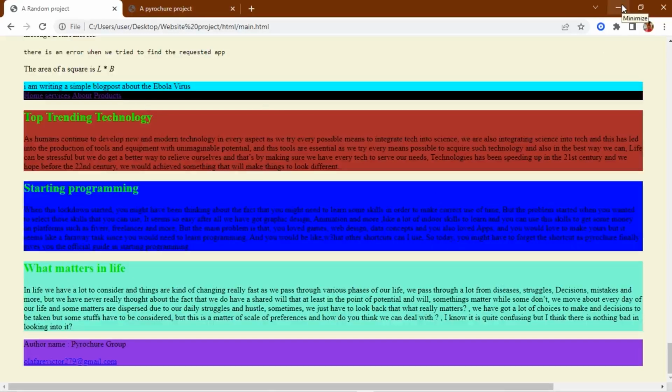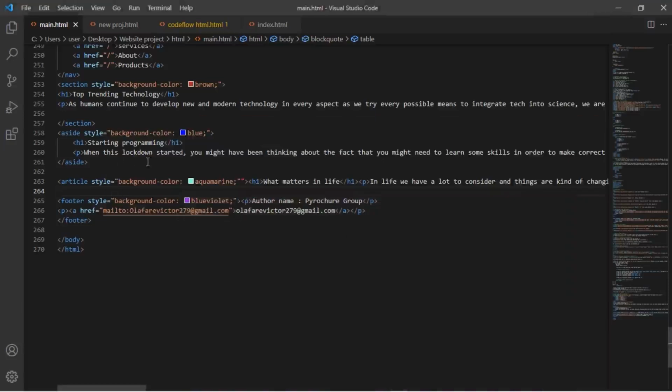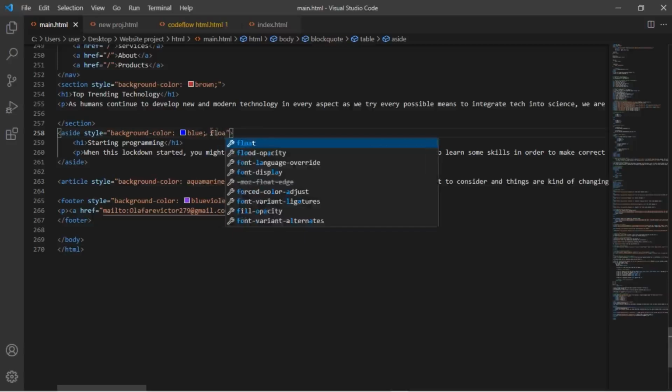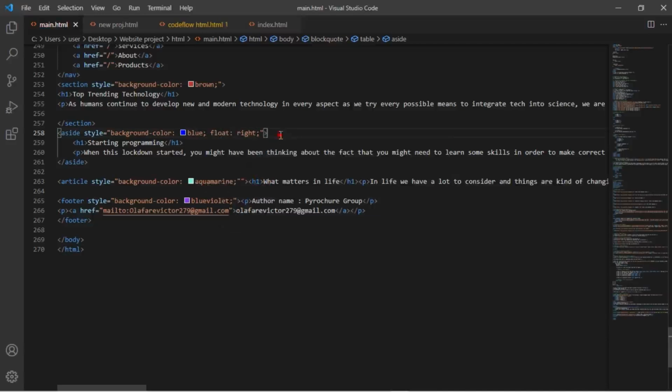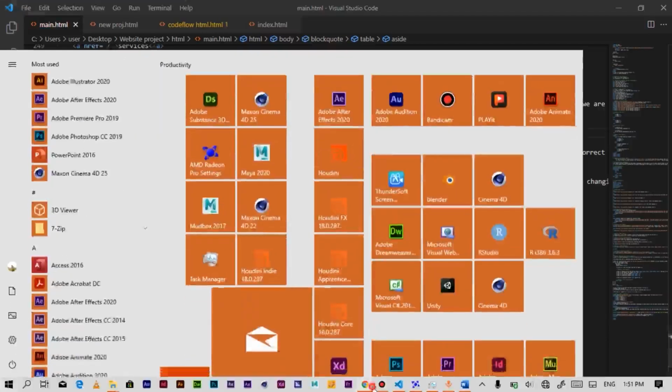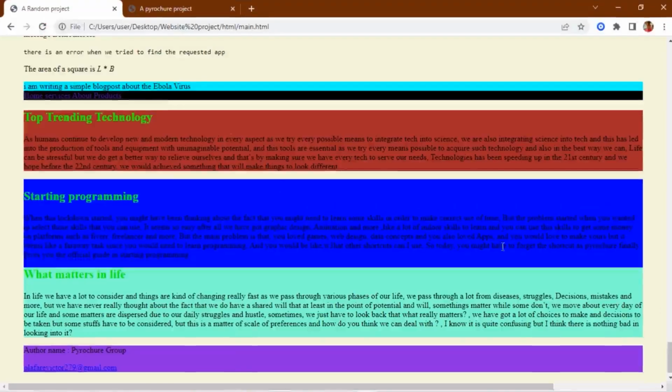For it to be aside, we actually have to use the keyword. We can decide to float it to the left or to the right. I think we should make use of a bit of CSS style to float it. So in the CSS file, let's add float. I want to float it to the right. And once I save this, it might look a bit wonky because I've not added the other things to it.